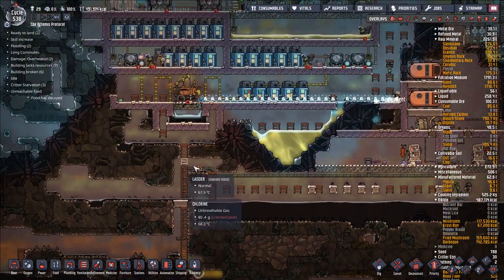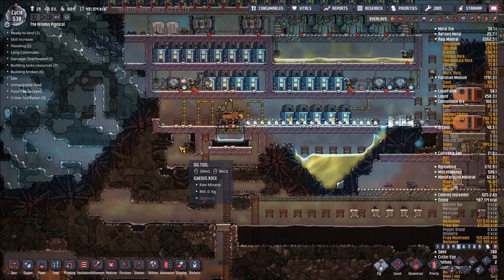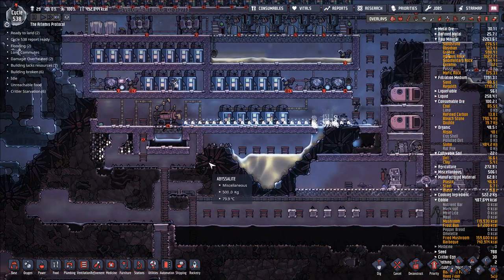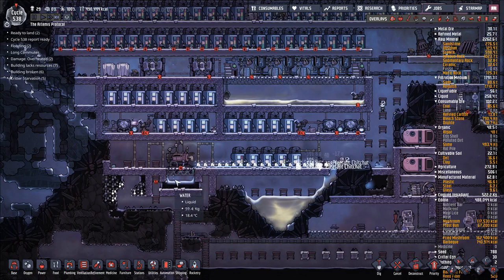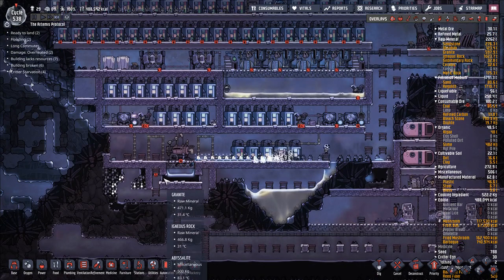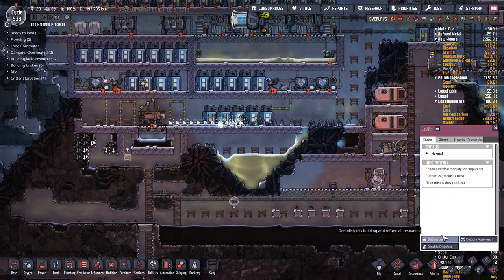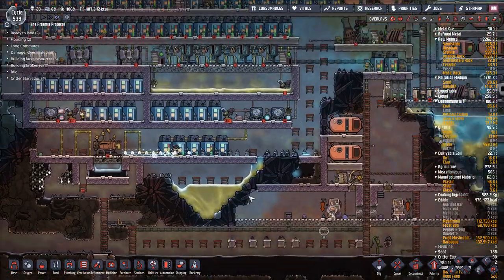Okay. That's fine. Whatever. We can give an order to deconstruct this, and mine out this, and mine out this. Yeah, mop up this water, please. This is not where we wanted the water going. Not where we wanted the water going at all. We can deconstruct this one as well. Okay.